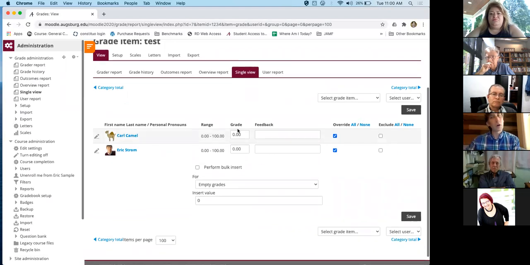So if you have a larger class, that can be a very handy thing. You can also just choose to override one at a time and set that to 0. The quiz works well for this. However, a very big important caveat here, if you are using the 0 override in the gradebook, any module information will no longer be shown or updated to the gradebook because it is considered an override.